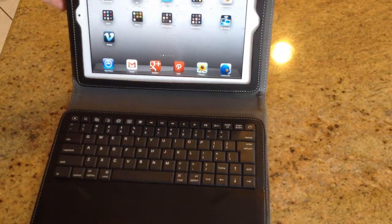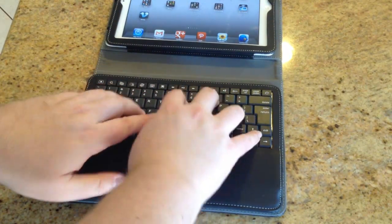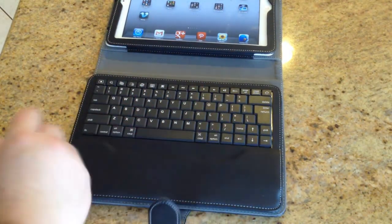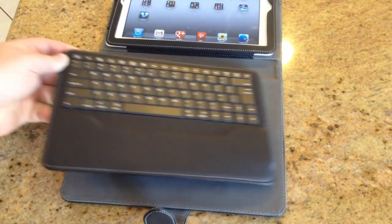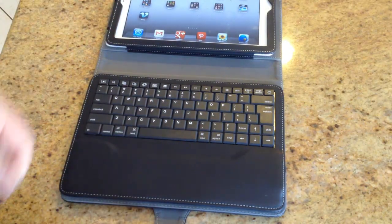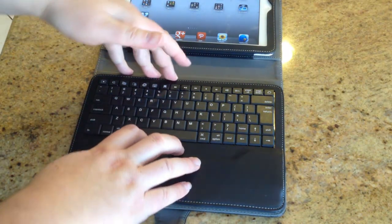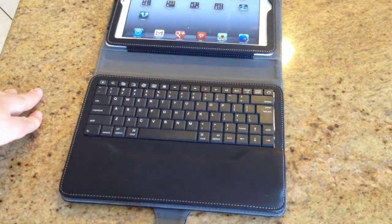Really, really like this product. Very impressed. Like the keyboard. It's a good, solid feeling keyboard. Some of these keyboards tend to feel a little cheap. I love how it's just, there's some keyboards I found you have to fight the keyboard out from underneath the hold down material. And so this is really cool that you don't have to do that.